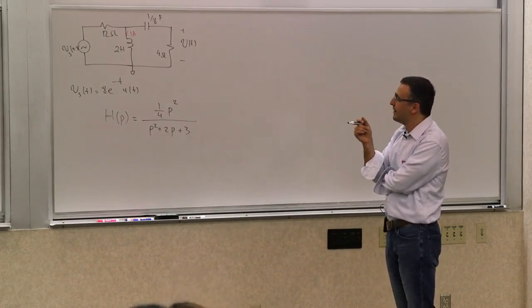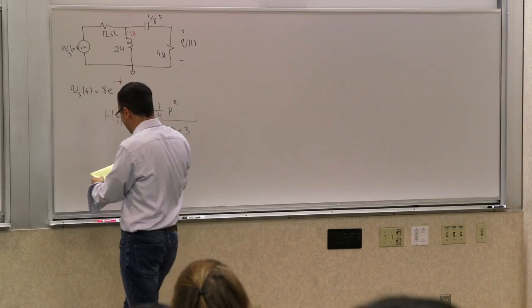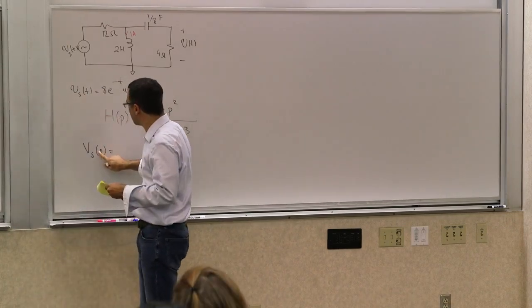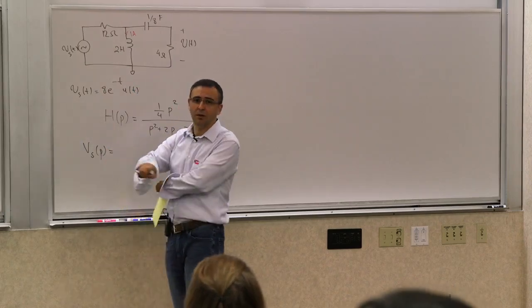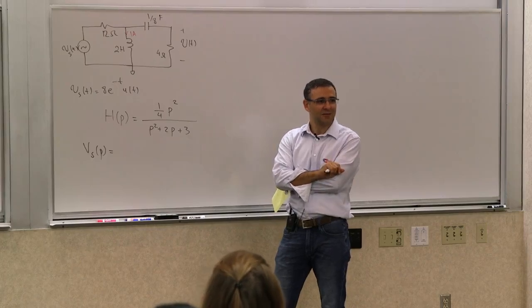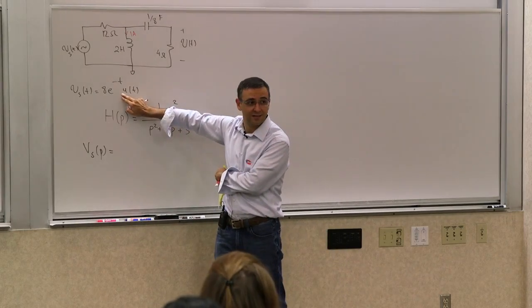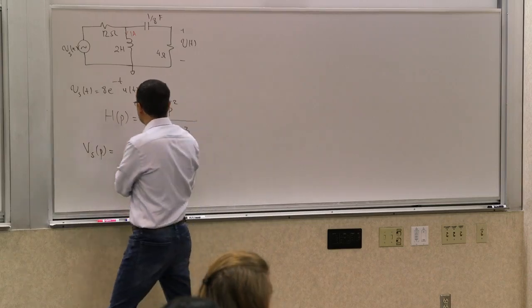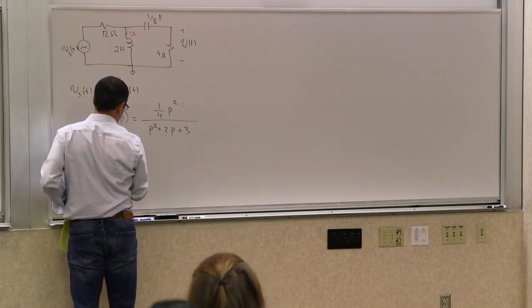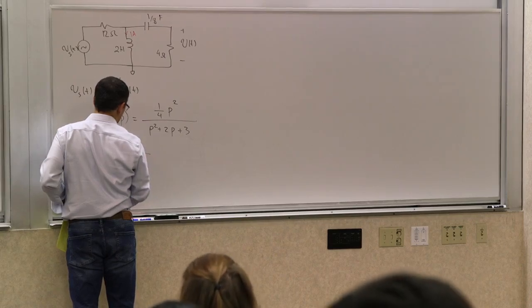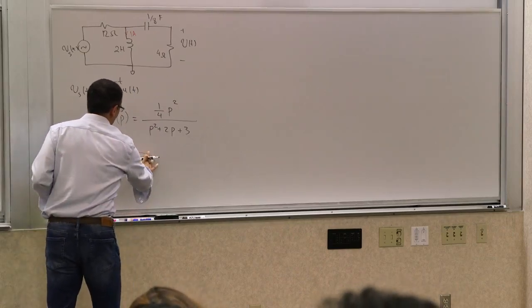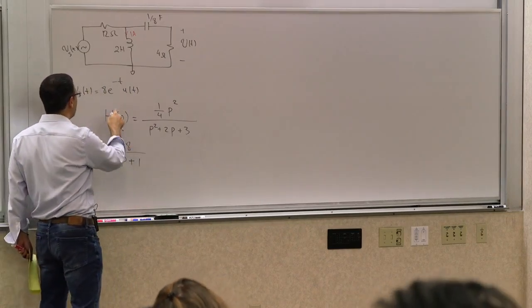That's fine. And now, what is the system operator? In this case, actually, we have to show it as capital Vs of p. I'm sorry, the input operator. The operator that generates this off of an impulse. What is it? So you're trying to generate this. Right, so it's 8 over p plus 1.